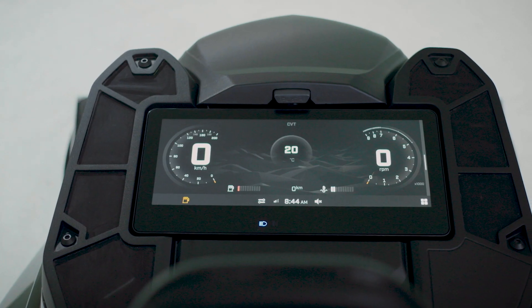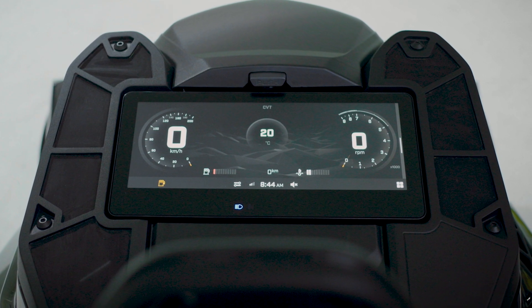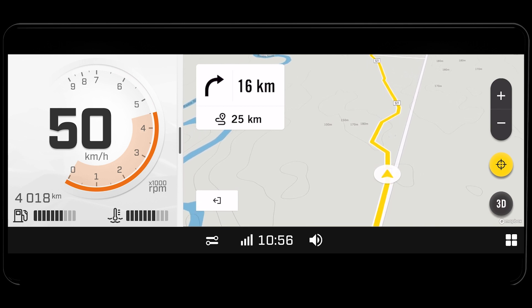The new display is really going to change your whole experience. The larger dimensions, higher image quality, and wider viewing angle make whatever information you're displaying much easier and more enjoyable to read. Paired with the BRP Go app, you'll tap into next level navigation capabilities, and with more of the map area visible.